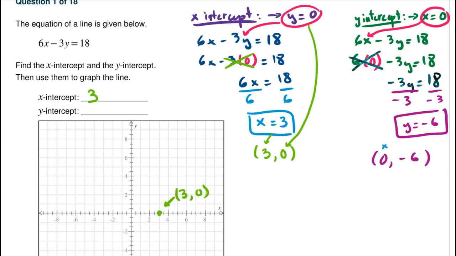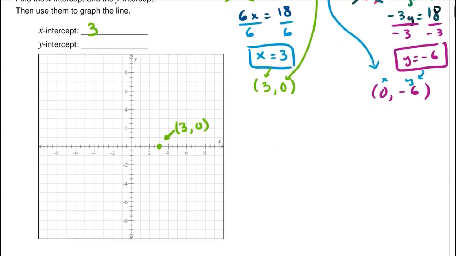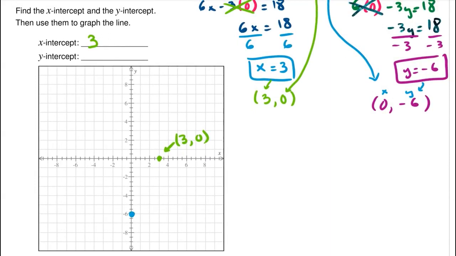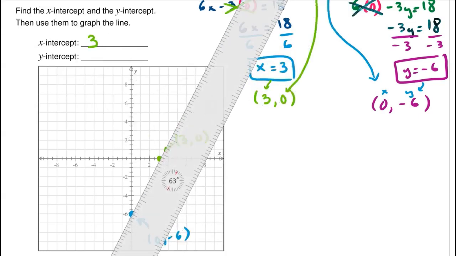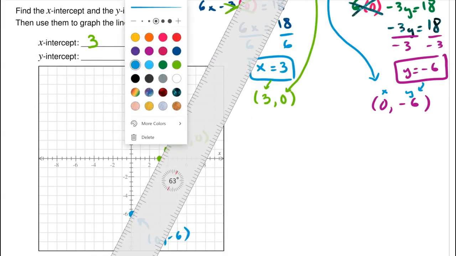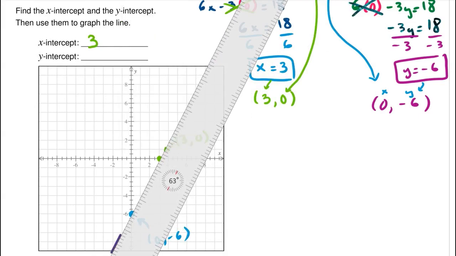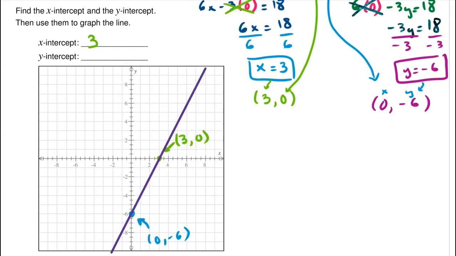Okay, one more time, this is the x and y value. So y is negative 6 and your x is 0 from the beginning. So 0, negative 6. It's going to be right here. That will be 0 comma negative 6. Then we will go ahead and draw the line through the 2 points. And as always, make sure you put the arrows at both ends. But on a computer, they will take care of that for you.